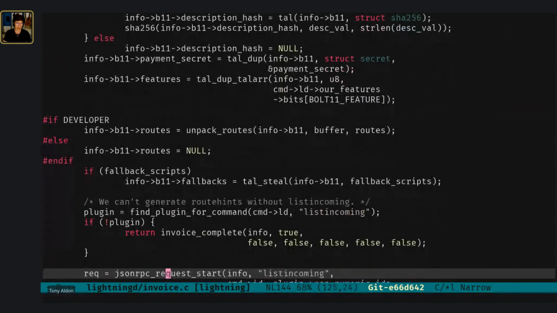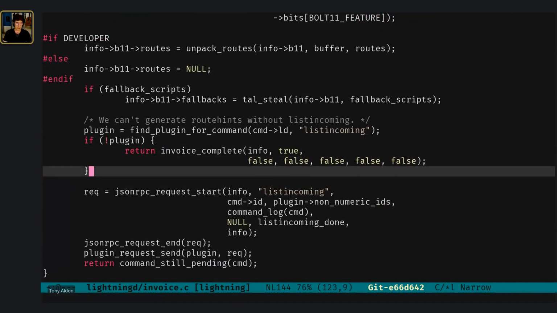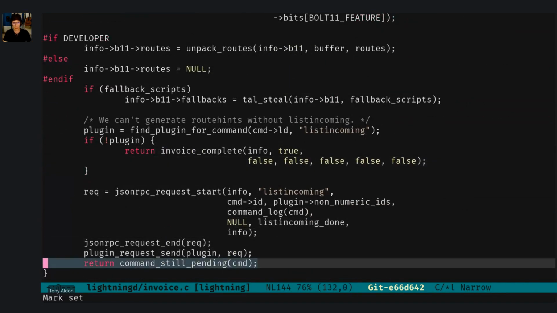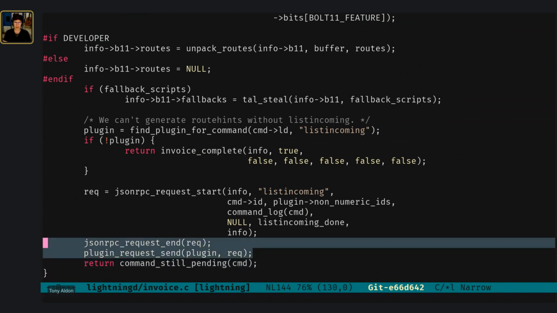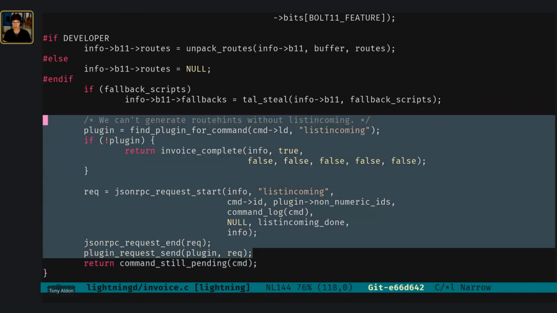So the information at the end, we see we don't return with command_success. We return with command_still_pending, because we've done something different there, which is that we need the information of the listincoming command, which is defined in the plugin. I think this is why we have that, and this is what is done there.